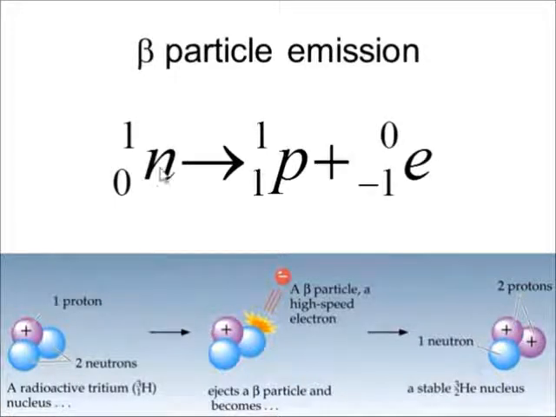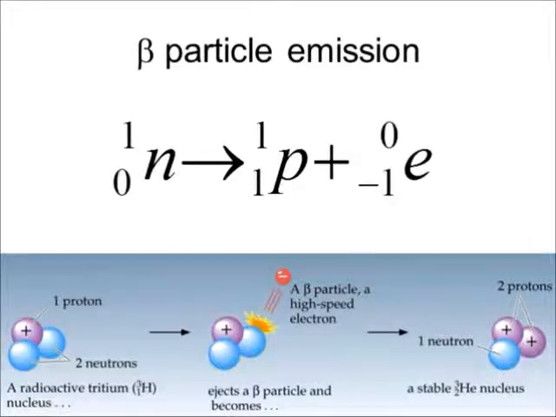You've got that neutron that's breaking apart, and what happens is it creates a proton and an electron. So down here you can see where you've got that proton breaking apart, you end up getting an extra neutron, the electron gets shot out of there, and so it jumps up. You end up with two protons instead of two neutrons, and there we go. So it becomes stable. That's just an example of beta emission.